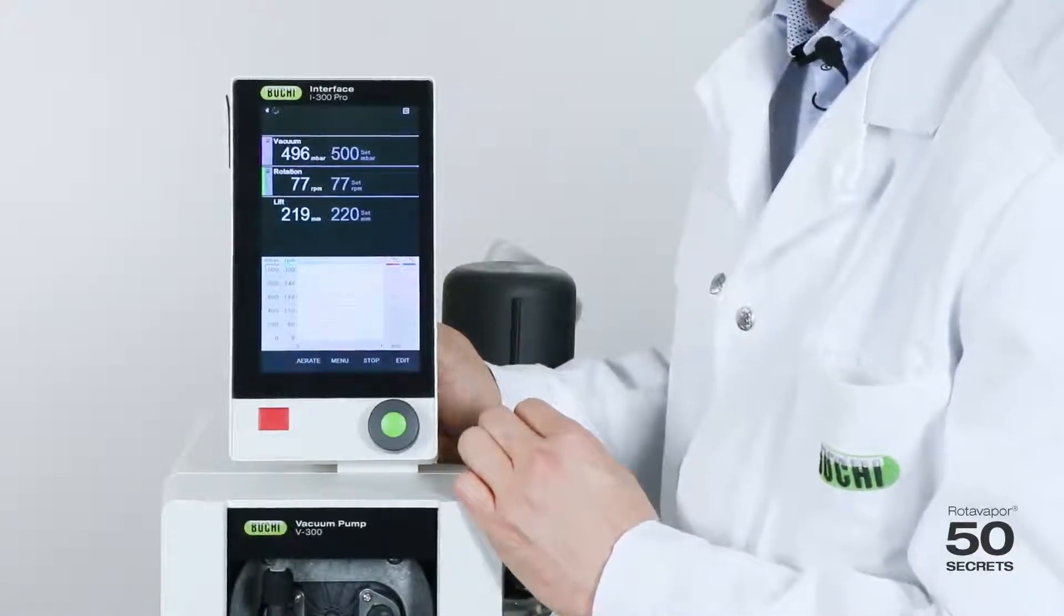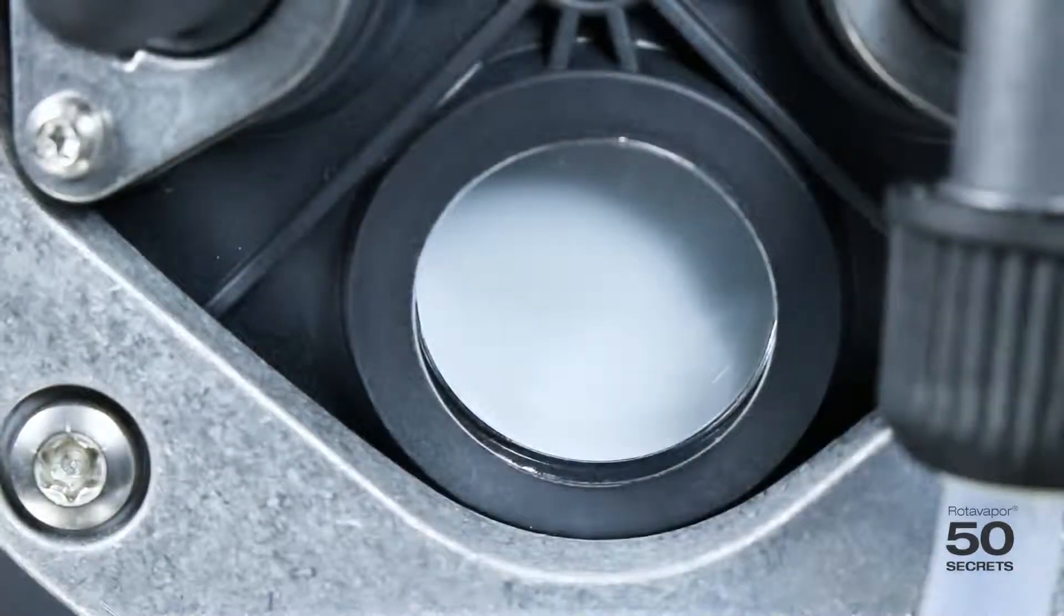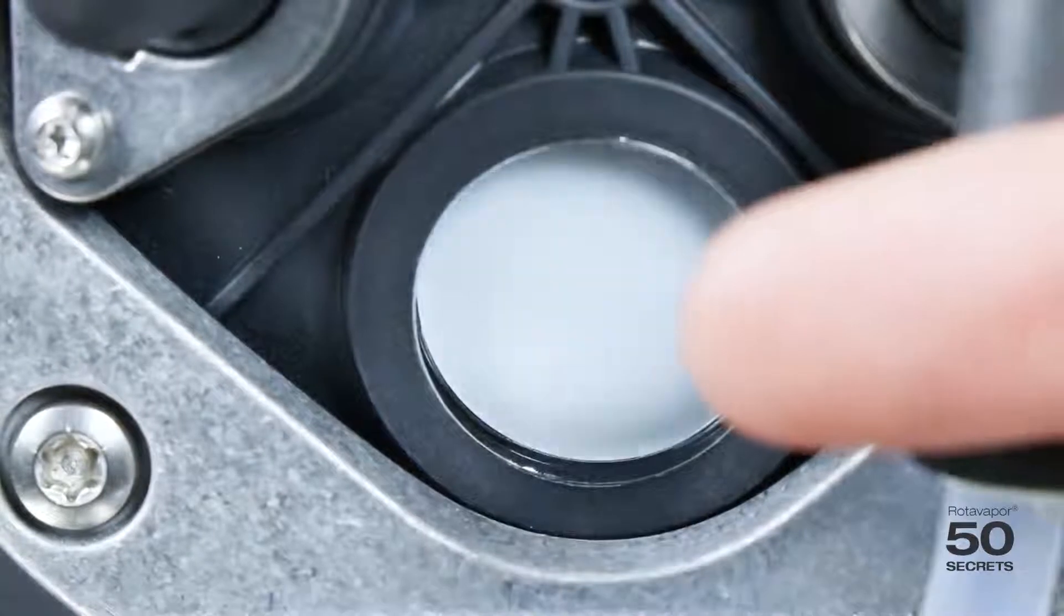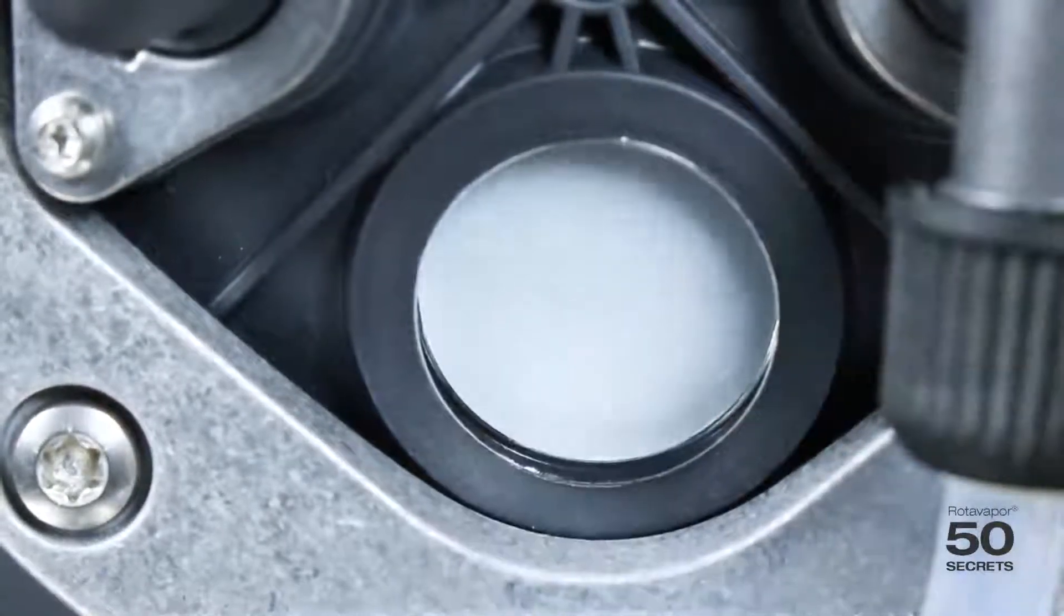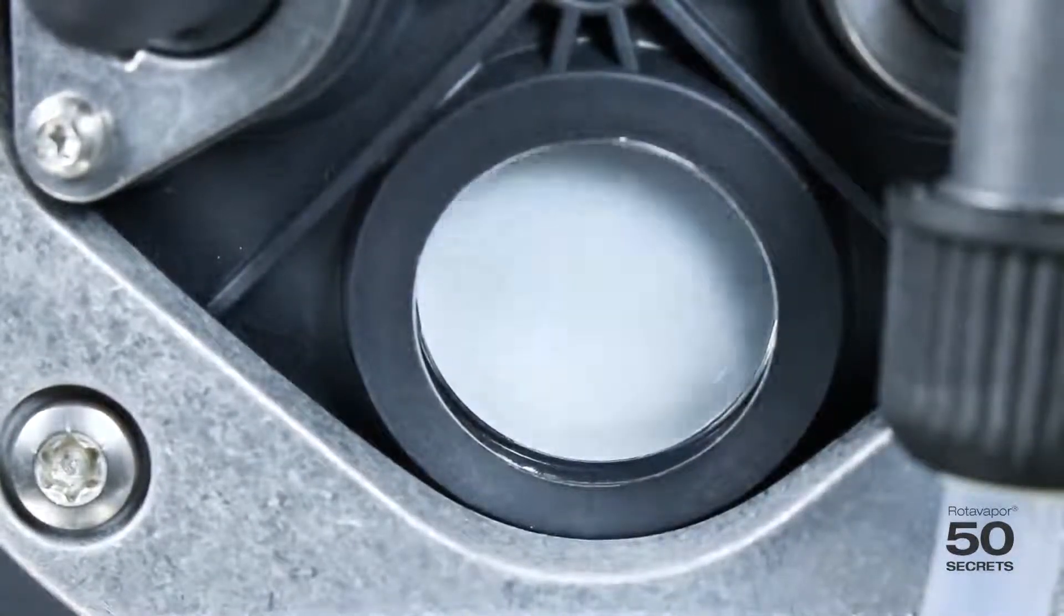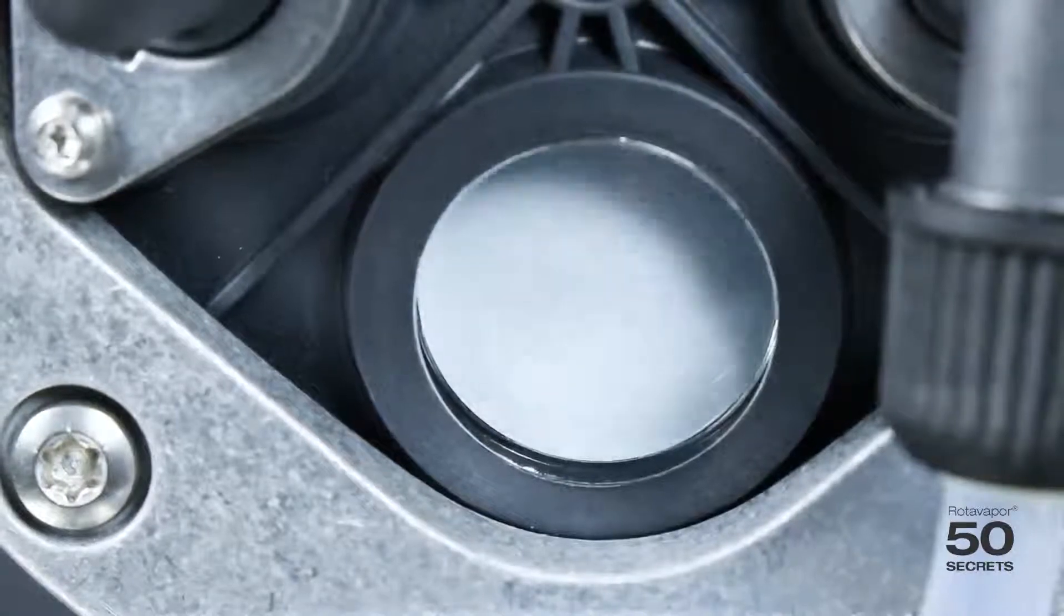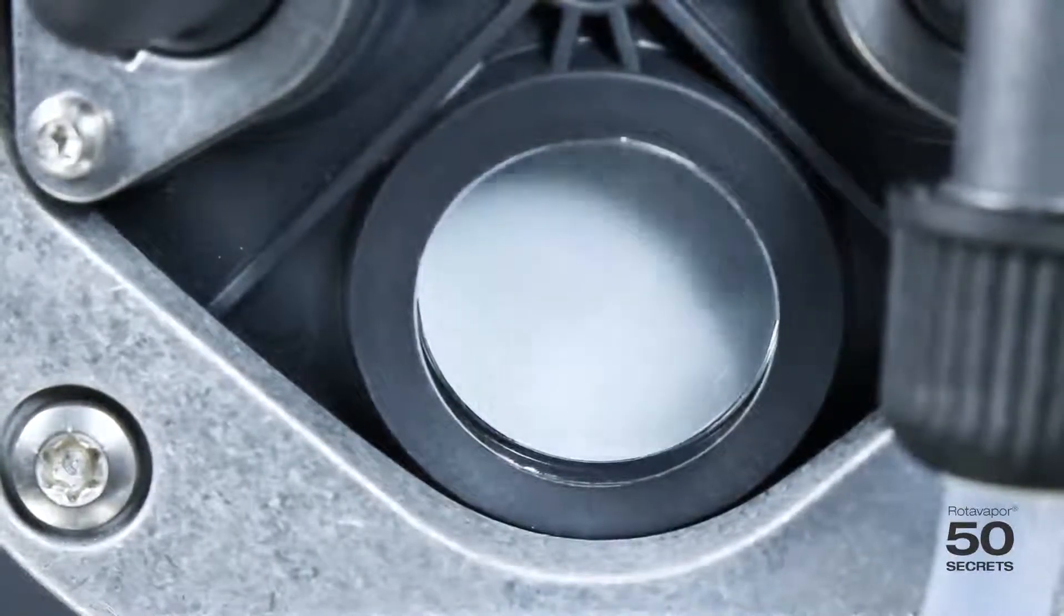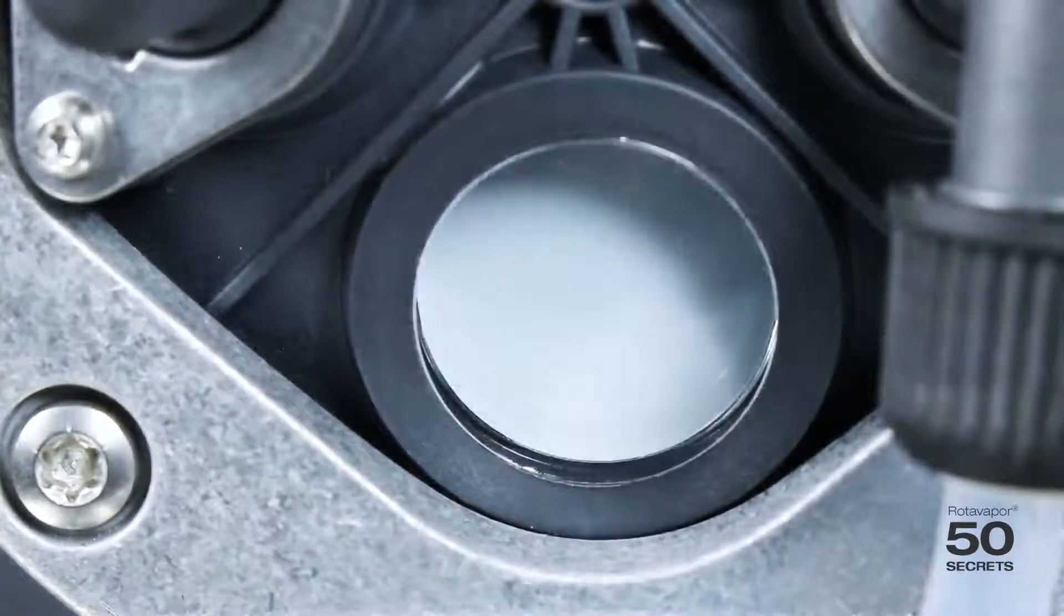Let me show you this a little bit more in detail. Okay, let me show you this speed control again in a close up now. You will see now it's running fast and as soon as it approaches the end, the target vacuum, it's going slower and slower and slower. This is what we call speed control.